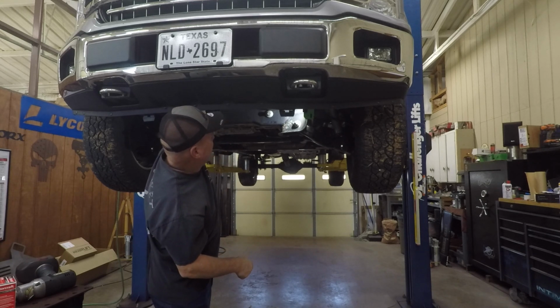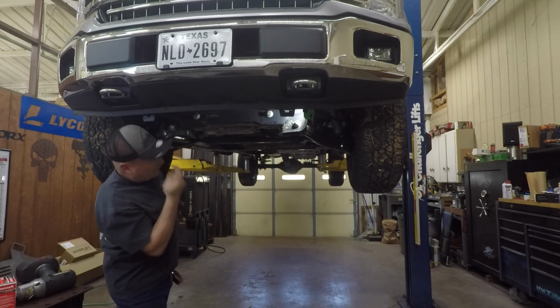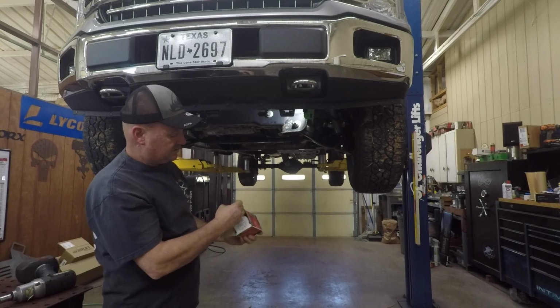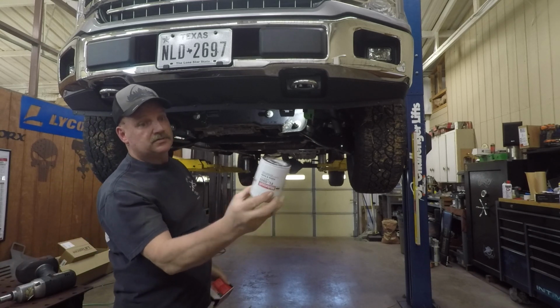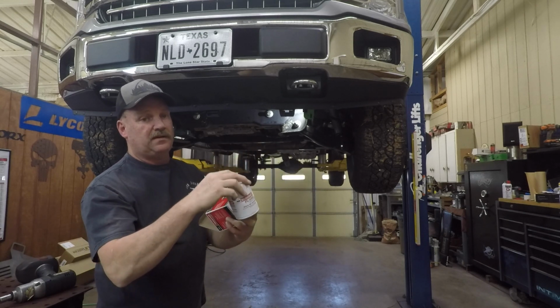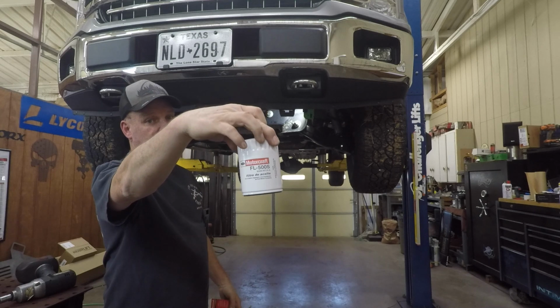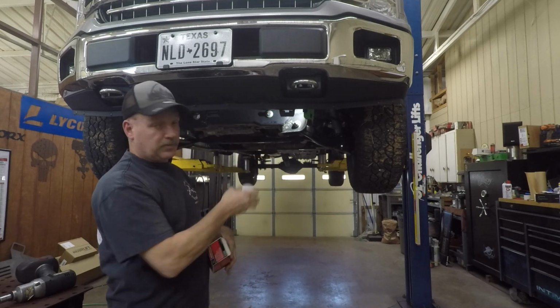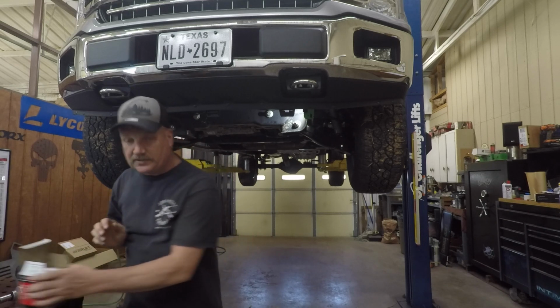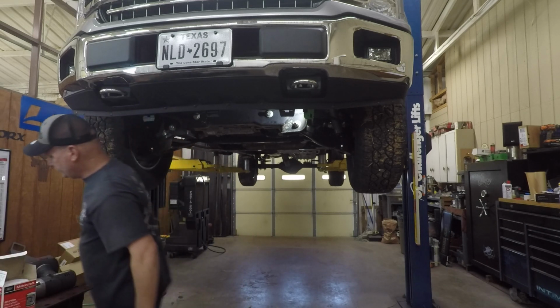But yeah, that was not too terribly tight. A lot of times they're really tight. The oil filter will look a little different from the factory. Here's what your normal Motorcraft filter looks like. This is an FL500S. This is a 3.5 EcoBoost. I think the same filter fits the 5.0 engine.